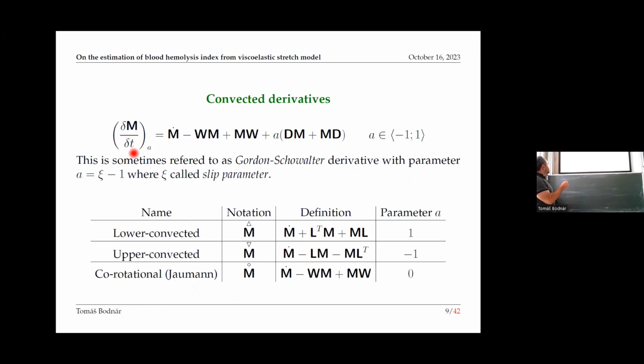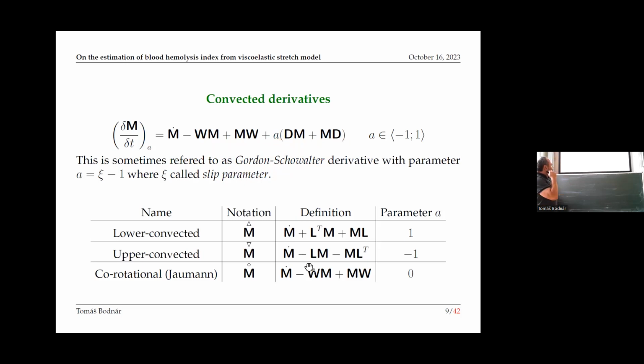This is just for the definition of the convective derivative. So you can really see that the convective derivative of a certain tensor, in fact, is here. It's not a unique choice. You have one parametric family at least, where this is the material time derivative, and then there is some correction for objectivity that depends on the parameter a. And here the W and D are the symmetric and skew-symmetric parts of the velocity gradient. So this together will give you the family of so-called Gordon-Showalter derivatives that depend on this parameter.